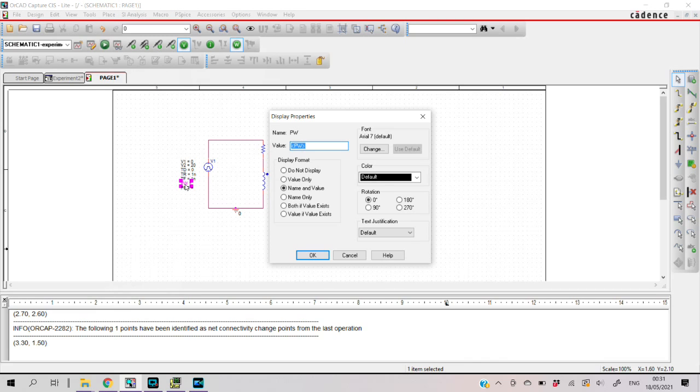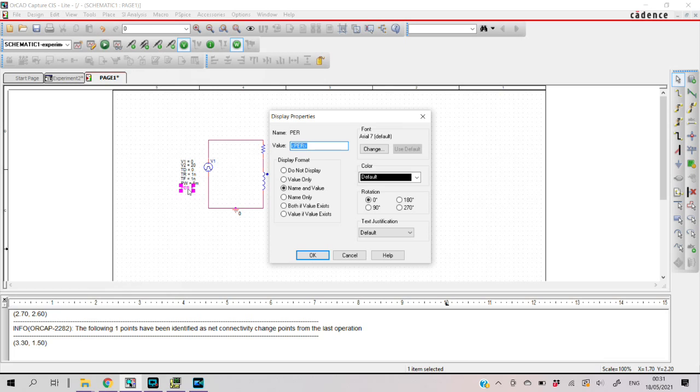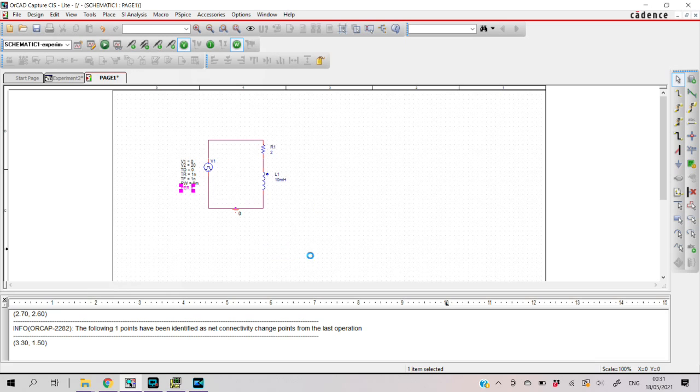The pulse width is 8 milli, or 8 M. And lastly, the spacing, or the space of each pulse, is 20 milli, or 20 milliseconds. Then click OK. So now everything is set.